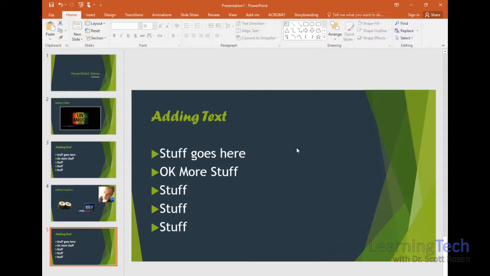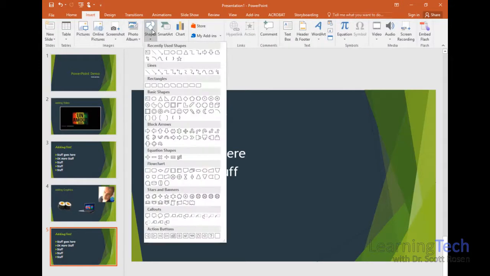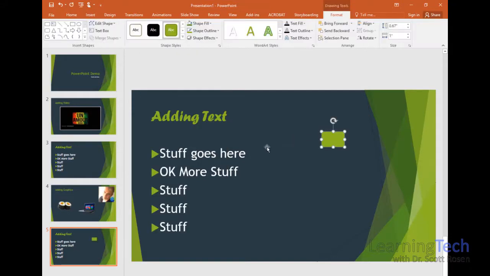For this slide, what I'm going to do is say, okay, here I have some text. And now I'm going to add some shapes. Let's just go with some shapes for now. So I'm going to choose a shape. And let's say I wanted to make a quickie flow chart. I'm just going to click here and it gives me that flow chart. Now, we'll mess around with the effects later. But let me just get some things in here for the flow chart.